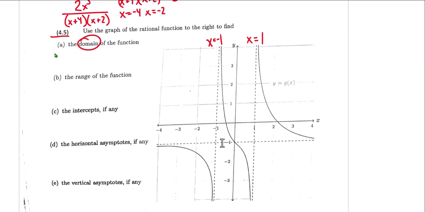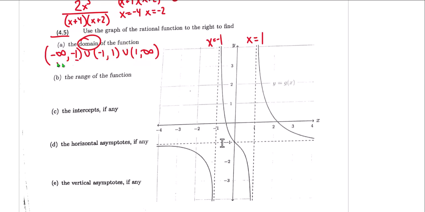So if we're writing this domain in interval notation, we're coming up from x values of negative infinity. We have to stop when we get to negative 1. We can continue again right on the other side of negative 1 until we get up to 1, and then we can continue right on the other side of 1 and go all the way up to, sorry, that should be a parenthesis, and go all the way up to infinity. So there are no brackets, no hard brackets here.